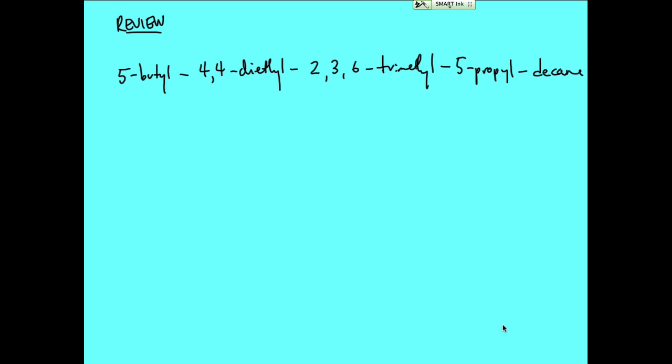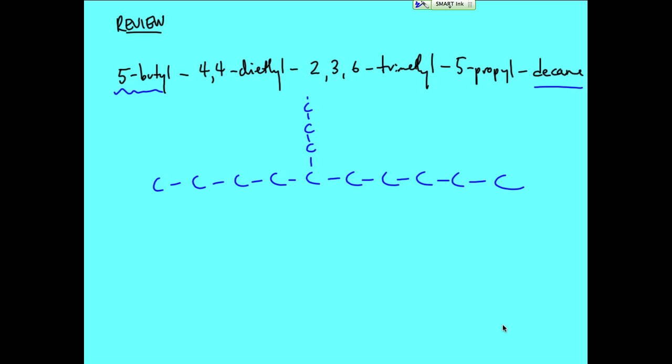The first thing you're going to want to do when you're drawing one of these is look at the long chain. So if we have a decane, let's just pop out 10 of these. 1, 2, 3, 4, 5, 6, 7, 8, 9, 10. Awesome. Now let's put some branches on. Off of the 5th, I've got a butyl. How many is but? 4. Off of the 5th one, we have a 1, 2, 3, 4-membered branch. Off of the 4 and 4 we have diethyls, so 1, 2, and then another 2.